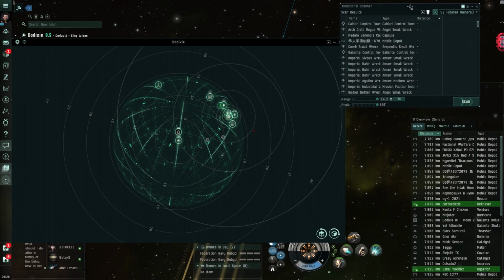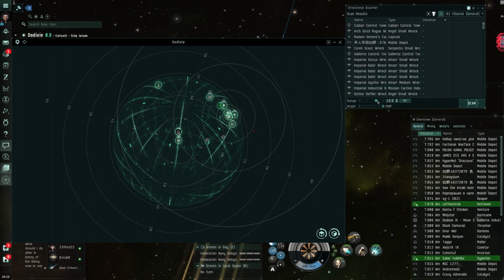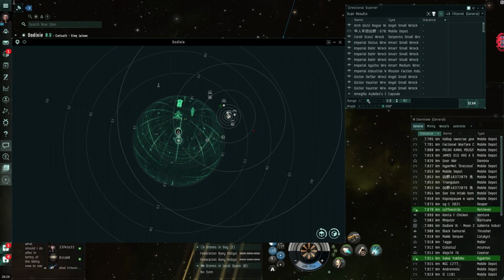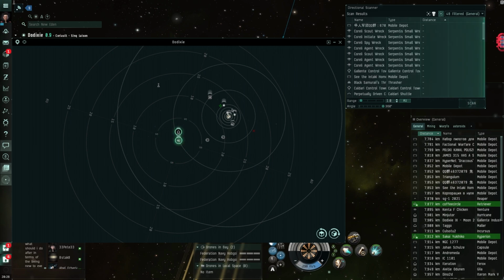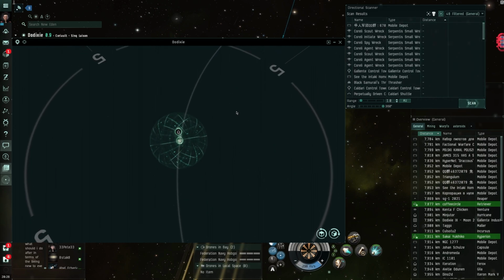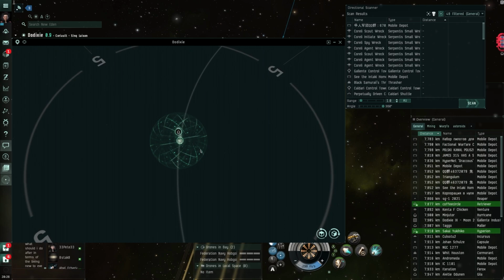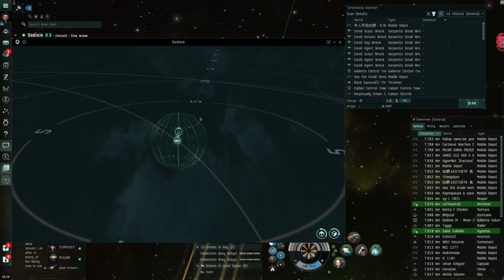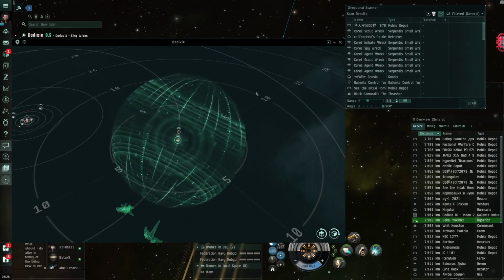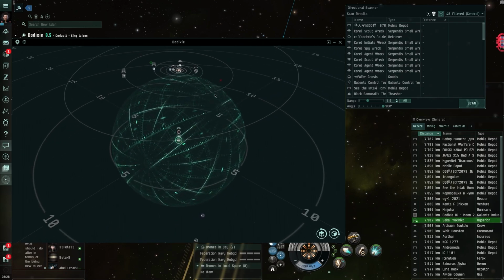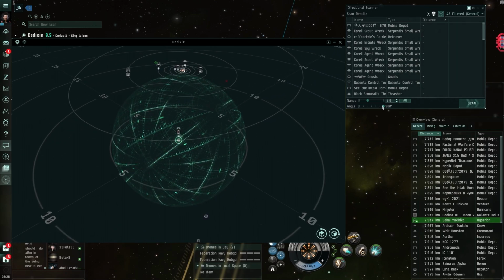Now, if I change my slider, you'll see that change down to a 10 AU sphere, 5 AU, and you'll notice every time I change that, it actually fires off the D-scan. So if I bring it down to 1 AU, you'll see it fires off the D-scan, and I can see that I'm using a 1 AU sphere or bubble that is only showing me information for items sitting within that sphere. Let's make it slightly larger. Let's work with 5 for the moment. Not only can I change the size of the sphere, but I can change the angle. It's currently set at 360.